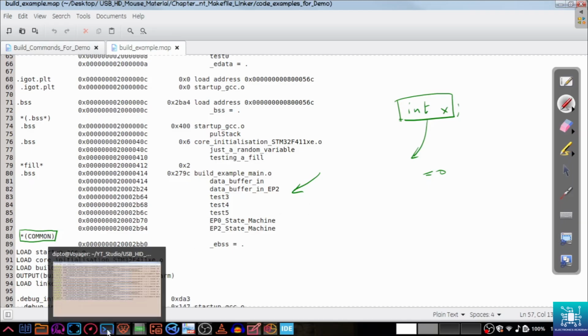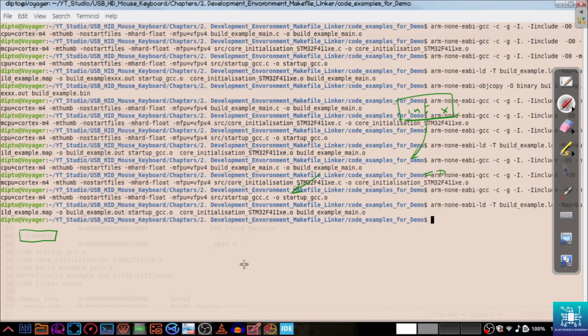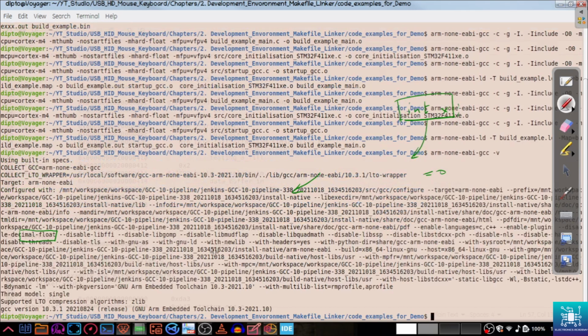Let us check the version of the compiler that we are using right now, and let's verify that. We are using GCC version 10.3.1, which is 2021-0804. So this version is quite recent.